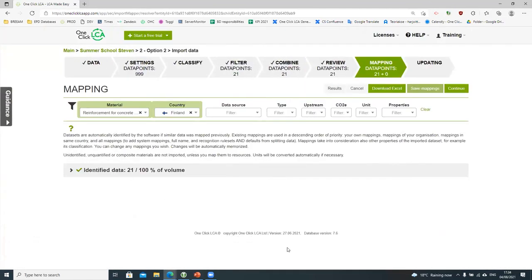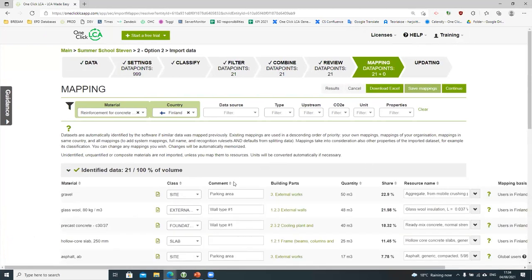If we have done this process, we always have to make sure that we end up with 100% of data. If you're uploading a file and let's say you have 300 unidentified data points, you might not have the time at that moment to right away select all of them. So what you can just do is go to your list of data, map as many as you have time for, and just make sure you click Save Mappings every now and then.